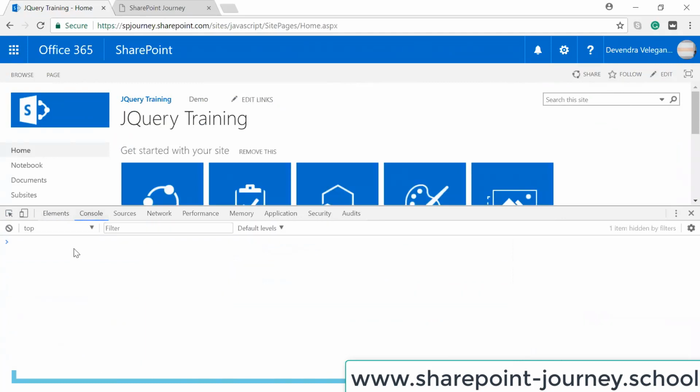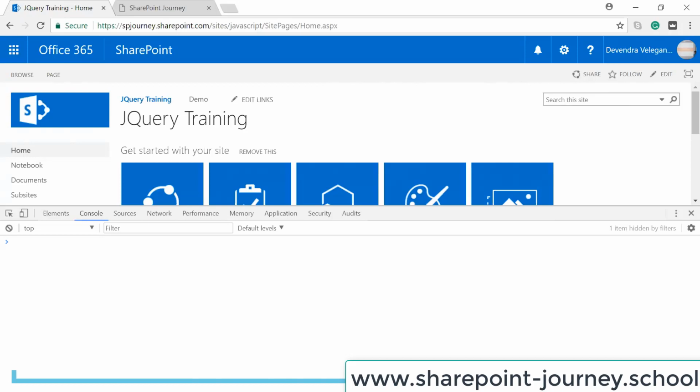And we are going to also use the console tab to test all our jQuery. So I'm going to show you how I'm going to use the console here to build specific functions. Then we will reuse that particular code while customizing the list forms, or if I want to perform something. So everything we will test here. So getting hold of developer tools is very, very important when you are working with jQuery.